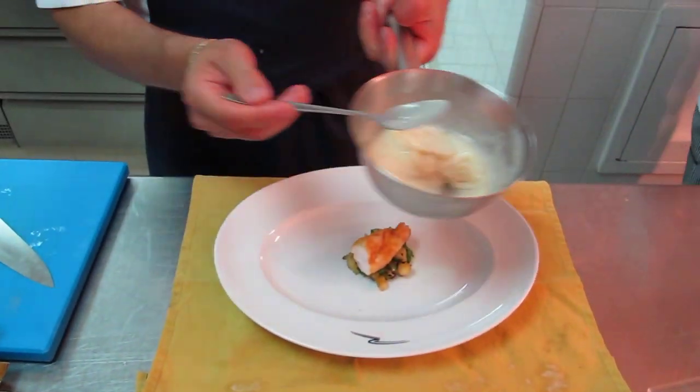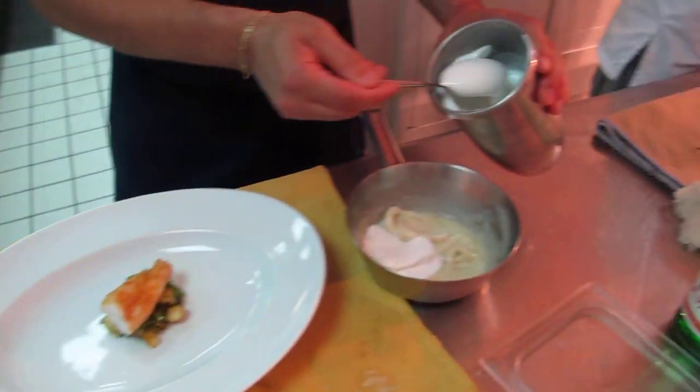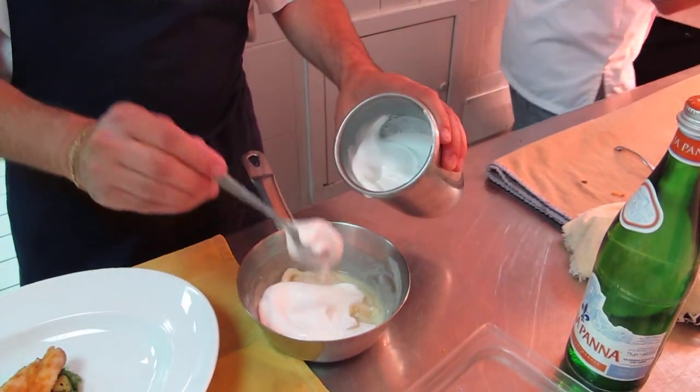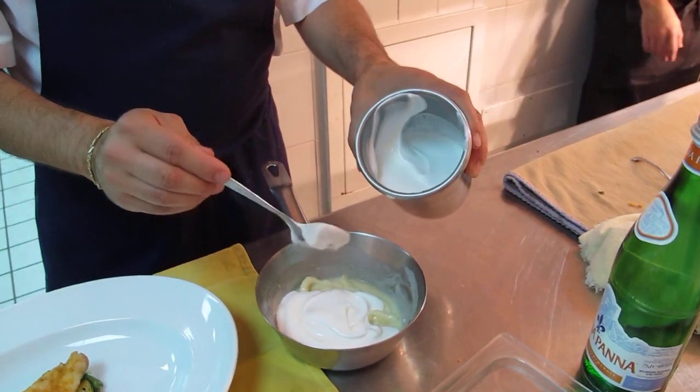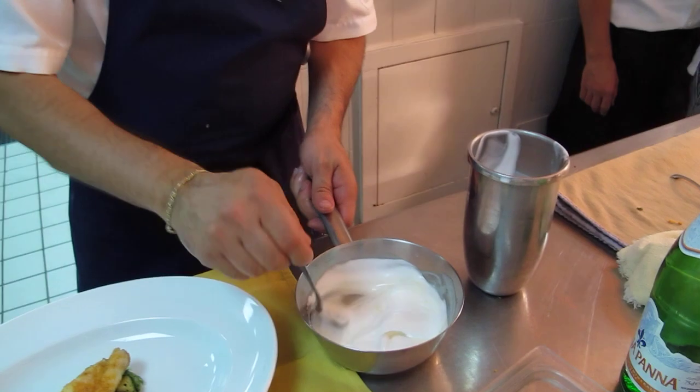Here we have the squid milk, and this is just skimmed milk, just whipped, and it's becoming very, very creamy and light.